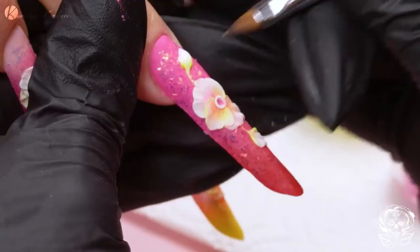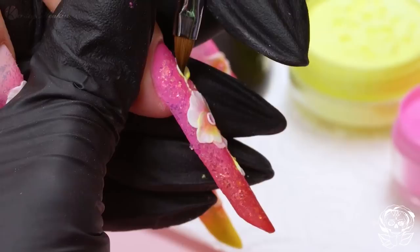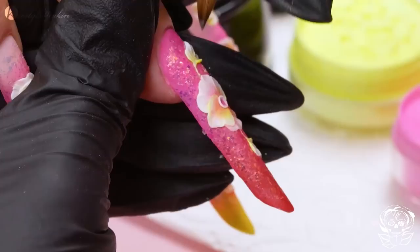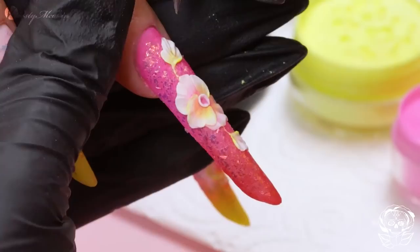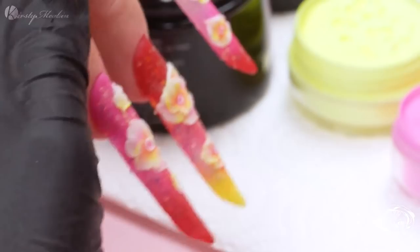So I'm just going to drag some product down, use the tip of my brush to kind of knit that up. Like there's a little tiny vine, you know, this doesn't need to be true realism. This is just to give the impression of. I'm using the brush on the side just to press in so I get a bit of definition. You see that the brush is pinched here, flat. Hold it like that and use it on the side and you can create a little bit of detail. I think one more here.